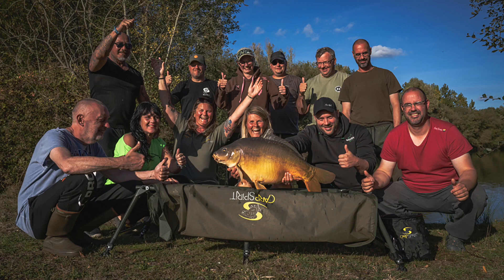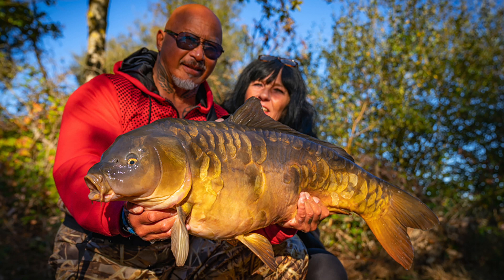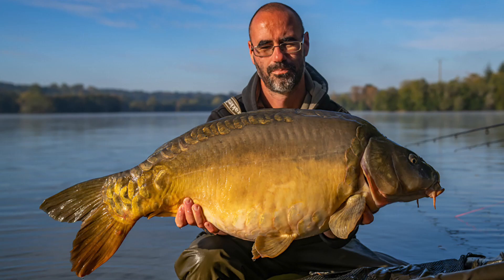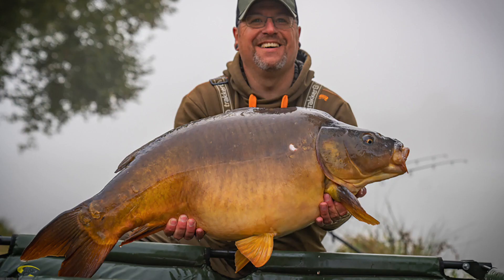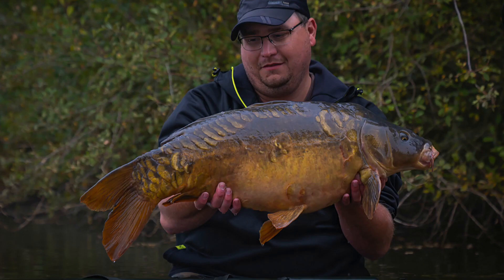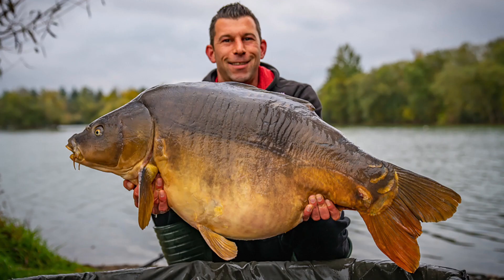A nice place to go to as well is Leverger, close to Le Mans and very close to the ferry terminal at Calais. Bianca and Lisette fished the lake for a week and brought a group of friends with them. They made a really nice week with a great social — some shared dinners and a lot of chat — but they didn't forget the fishing and they caught some absolute monsters. The video is Dutch spoken, but I'm sure you'll appreciate it as well even if you're not Dutch, because there's some stunning footage to be watched.